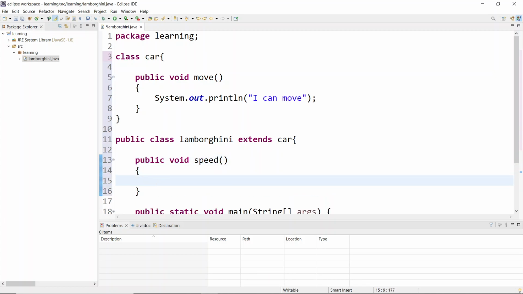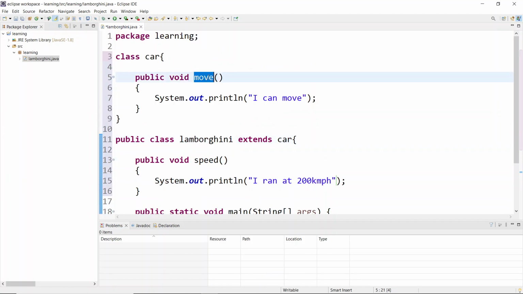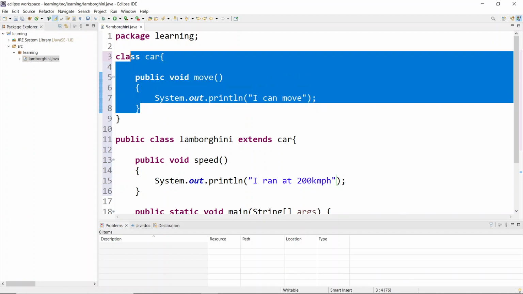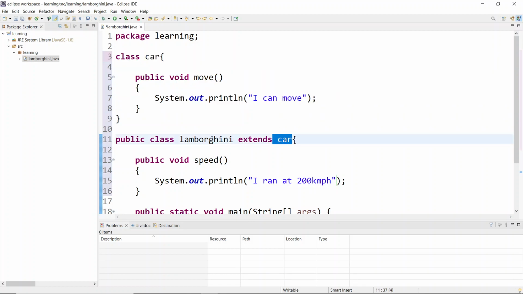I'll write one more print statement with sys out: I run at 200 kilometers per hour. So Lamborghini has a feature which is speed, and it has one more feature which is move, because all the features the parent class has have been extended to the Lamborghini class.